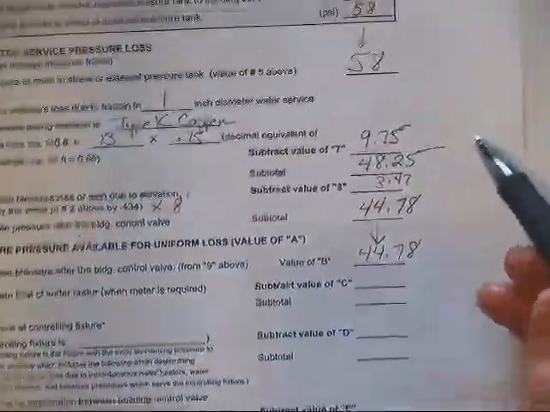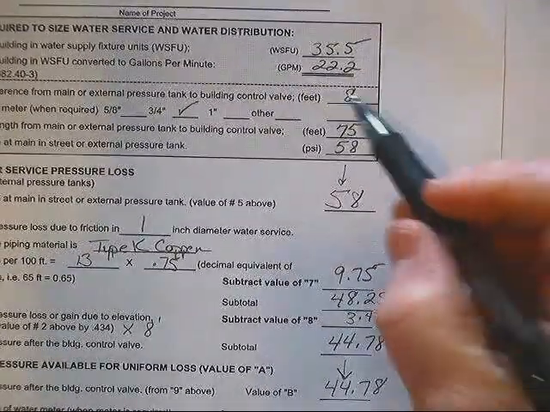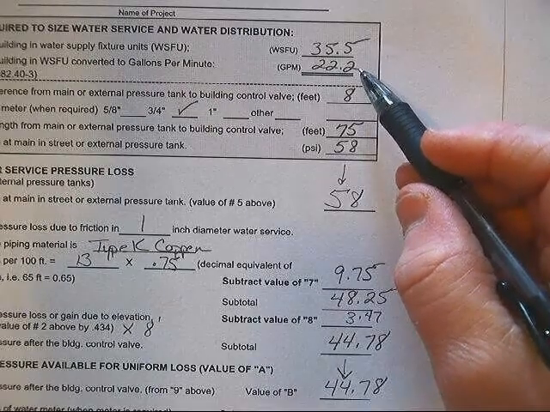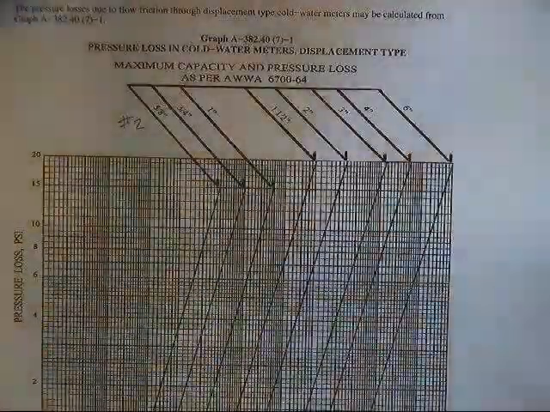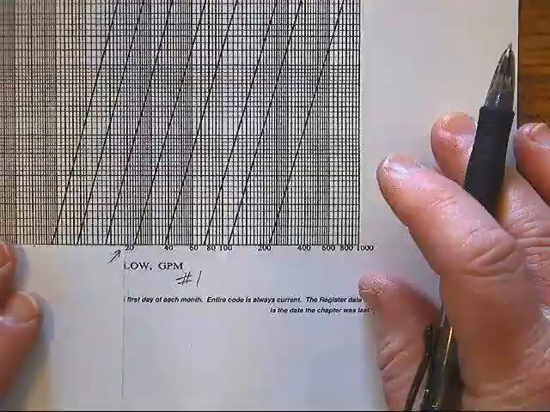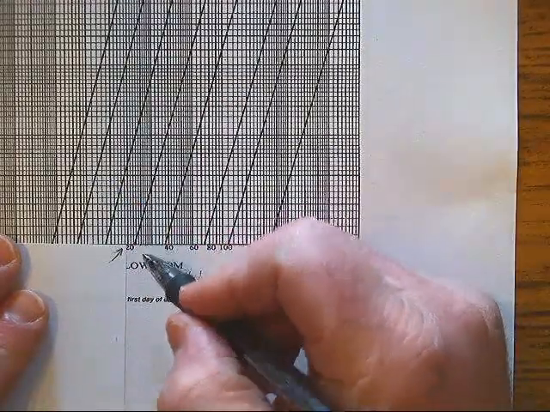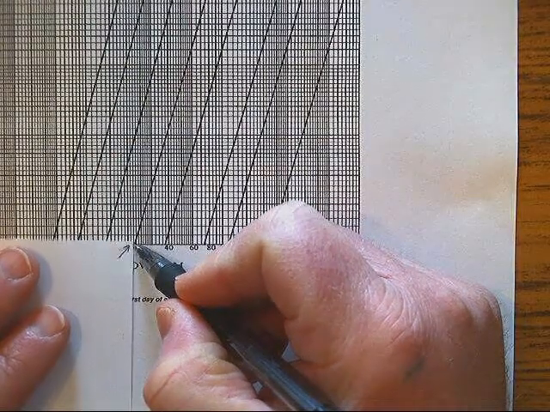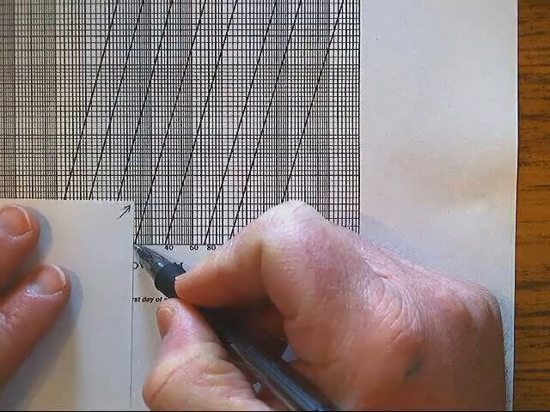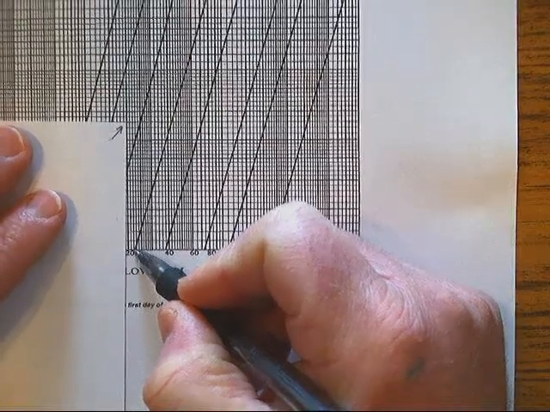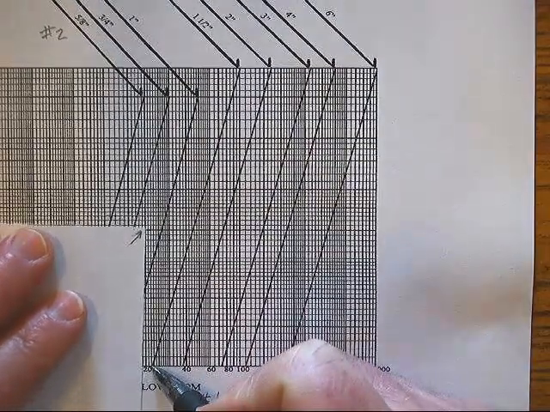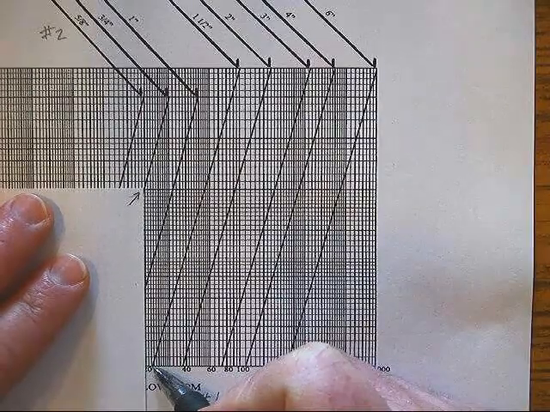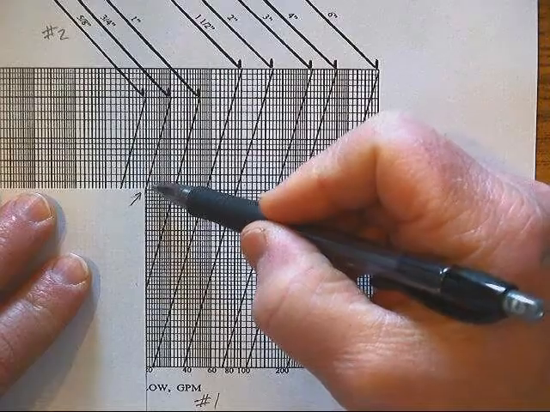The gallons per minute of the building was predetermined to be 22.2 gallons per minute. We'll use that 22.2 gallons per minute to determine what the pressure loss is through the meter. Find 22.2, which we're just going to go with 22, which is right here. Now we're going to read up with that until we intersect with a 3/4 inch meter. I'm going to just stay on the 20 GPM line until I get there. It's a little bolder. Okay, so now I'm at the 3/4 inch water meter.